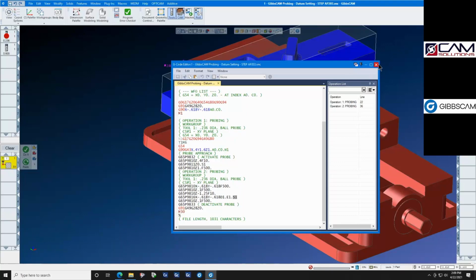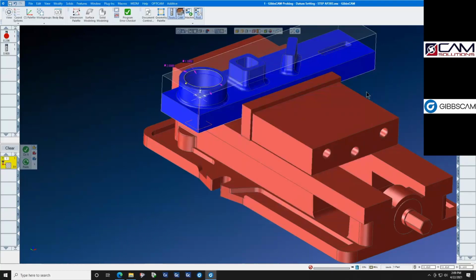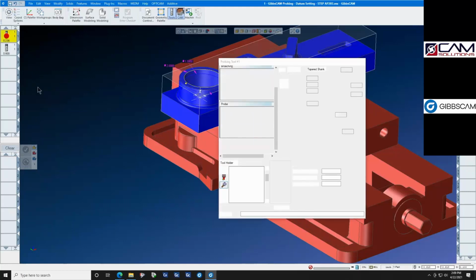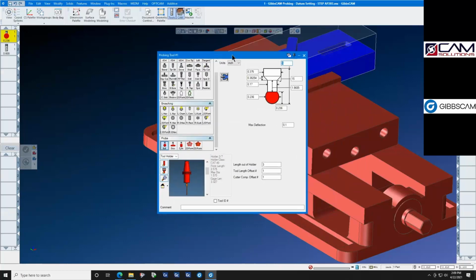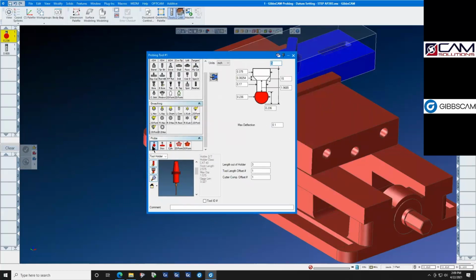To do this in GibbsCAM is very simple. We'll start from the beginning so you can see what it looks like, and it works just like any other GibbsCAM process. First, let's look at the support that we have for probing tools. As you can see here, we have a probing tool. We support ball tools, disc tools, cylinder tools, 2D and 3D form tools.